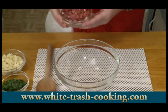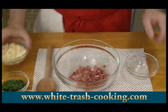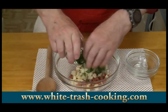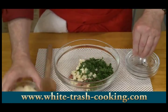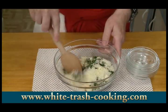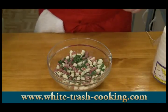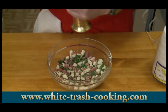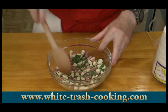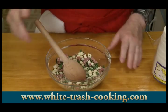The stuffing is pretty simple. There's my cubed or diced prosciutto, mozzarella cheese, coarsely chopped parsley, and finally my Romano cheese. And then just mix that up. One thing I did forget to do is I do want to add some freshly ground black pepper to that. And that should be fine. Okay, now I can begin stuffing my veal.